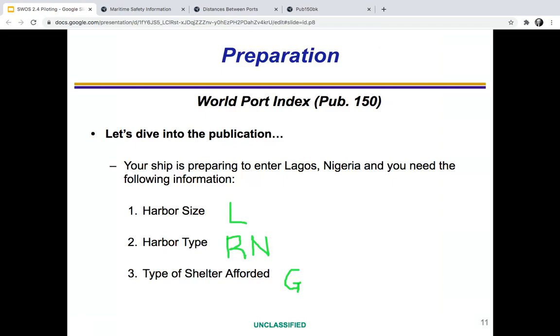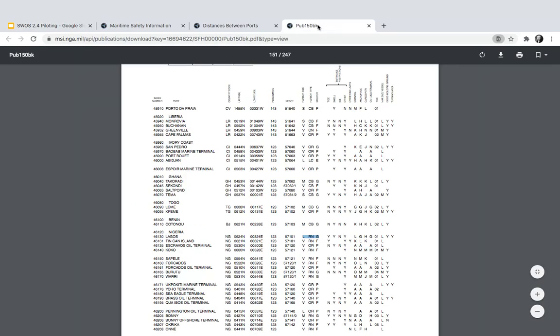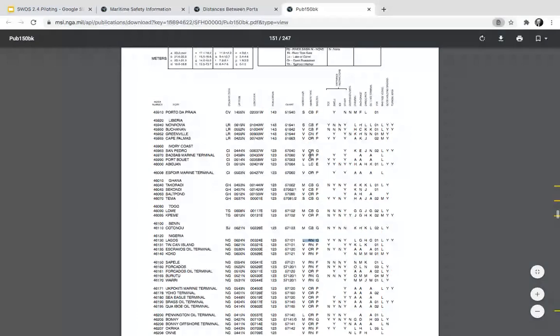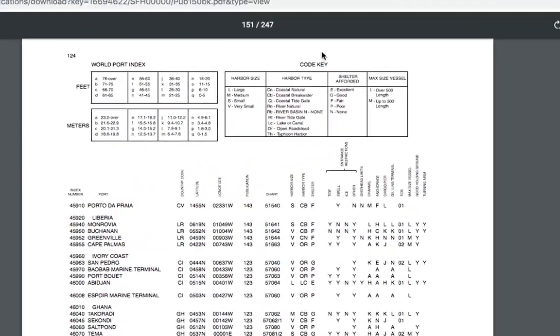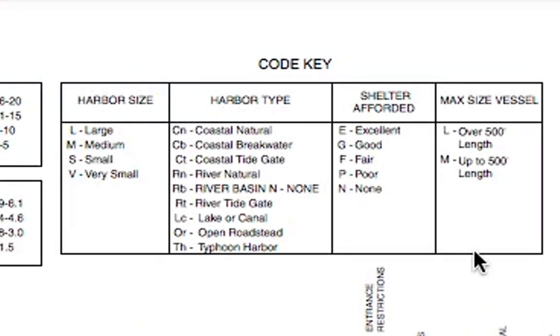So I've copied those three codes over here onto my slide. Let's go ahead and take a look at what those codes mean. So if we go back, let's scroll up, and you can see up top here we have a code key. So for harbor size, if you remember, Lagos had an L harbor size, so we can see that that corresponds with large. So we know that the harbor in Lagos is large.